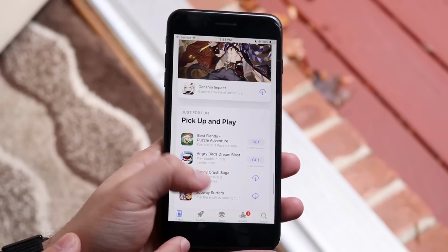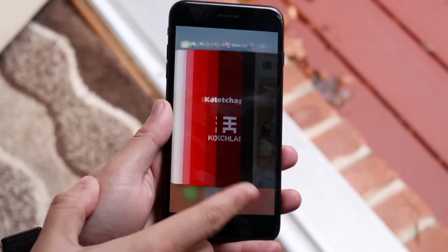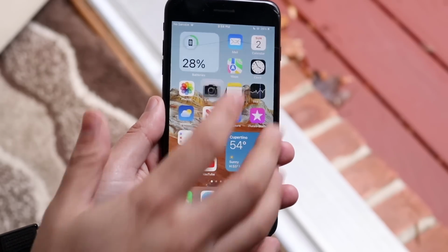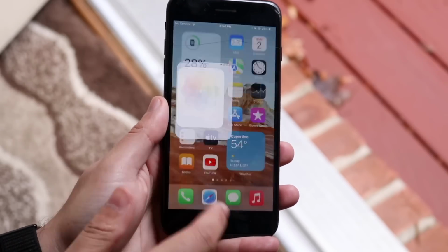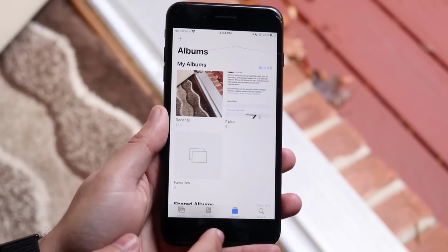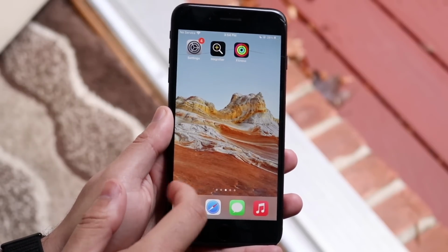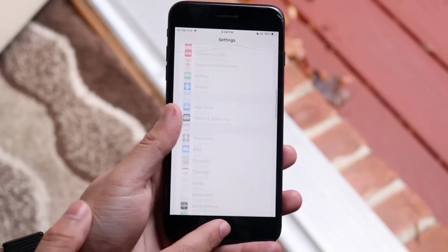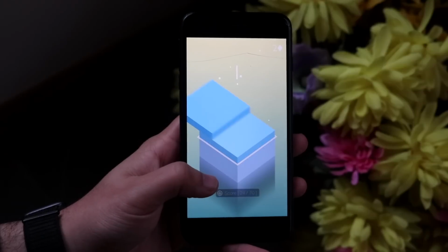Other than that, I think all other things with this iPhone are perfectly okay when you consider the age and the price tag. If you're expecting this phone to be extremely fast, it's going to let you down. But if you know what you're getting into, you're buying an almost 6-year-old phone and it's definitely showing its age, well, I don't think this iPhone would be a bad deal from that standpoint. So in terms of that, that covers it.